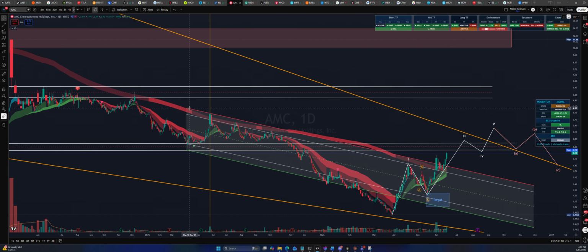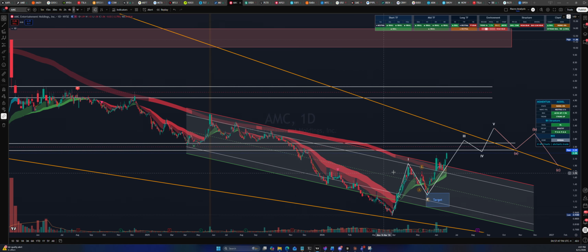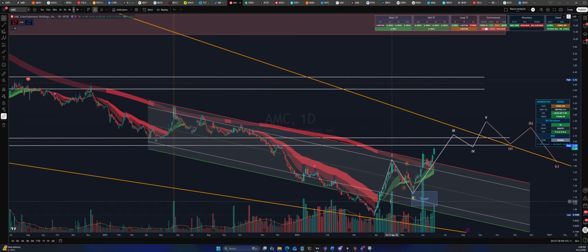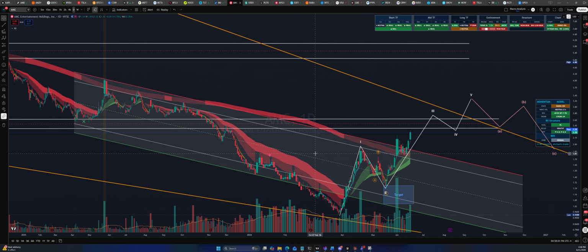And if you look, AMC was in a downward trend. You had your spring at the bottom here. You break below the channel, fake out. That's your spring. And you continue to trade back to the upside. And now you're trying to break that range that you're in, the downward range, right here. And now the volume is picking up, and you're breaking out of that range. You're trying to break above this band over here.